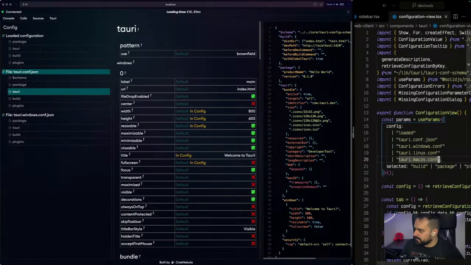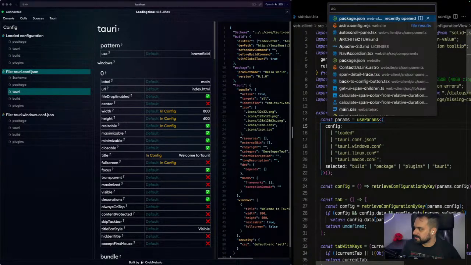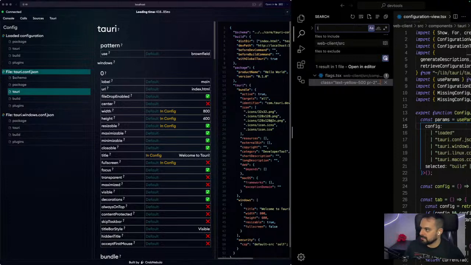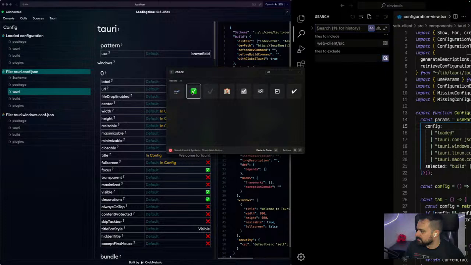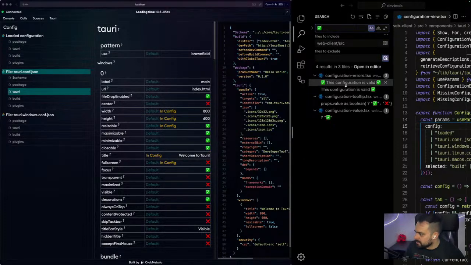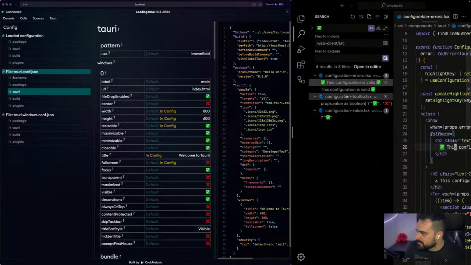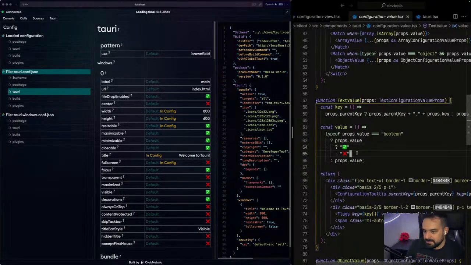So now my activity tab needs to come back once more, and let's find checkmark emoji. Okay, so configuration is valid. This one. You know that thing that the most permanent thing in the world is temporary code?